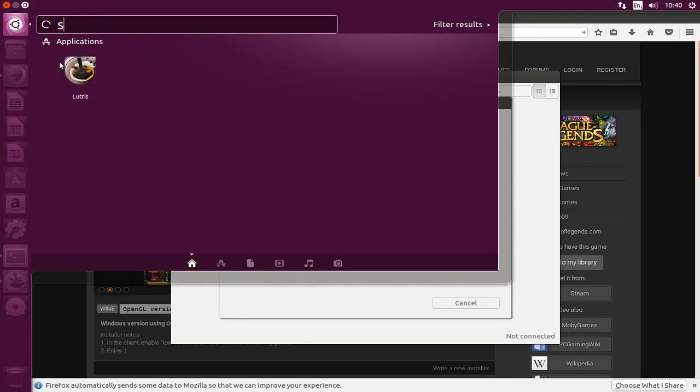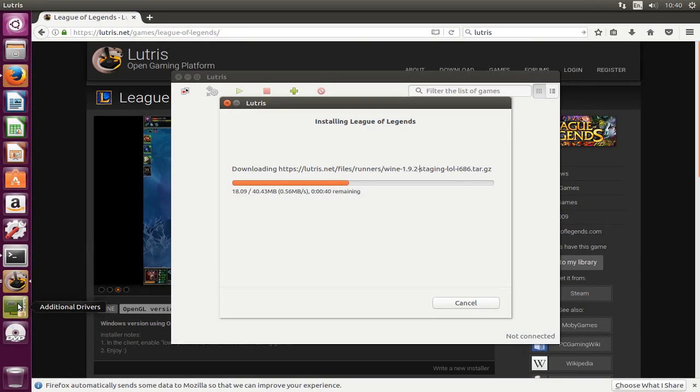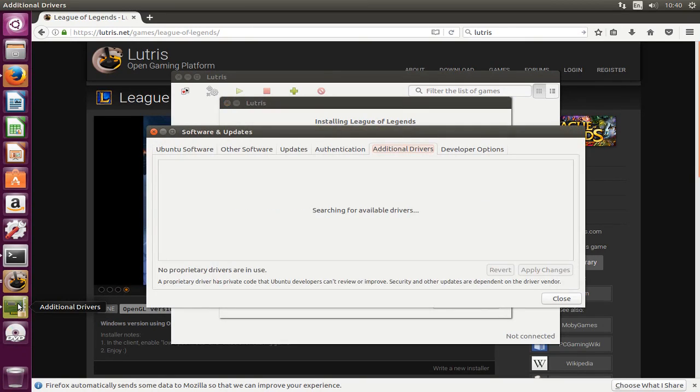Also, one thing that I would recommend you do in this stage is go to Software, Additional Drivers on Ubuntu. Let's wait till it's loaded, and then you should install the proprietary drivers. If you're on AMD, I don't think AMD has any more additional drivers from 14.10 upwards, but if you're on NVIDIA, you should probably go into the additional driver settings and install new drivers. Since I'm on an AMD card, it won't find anything.